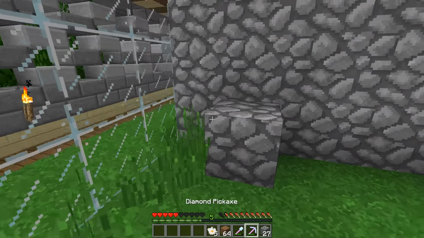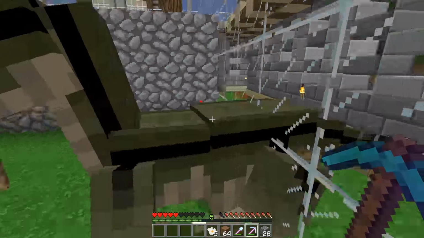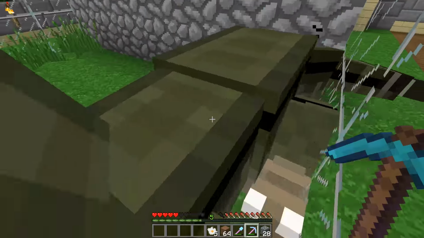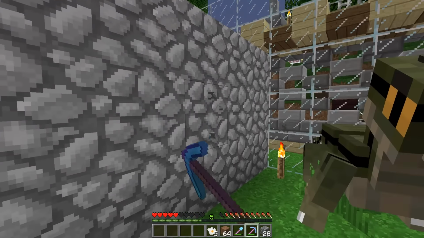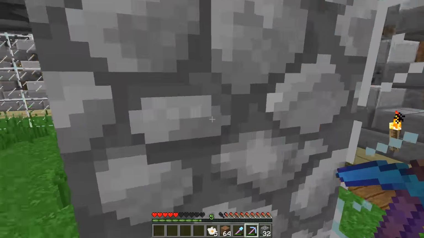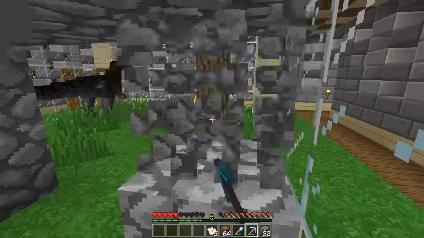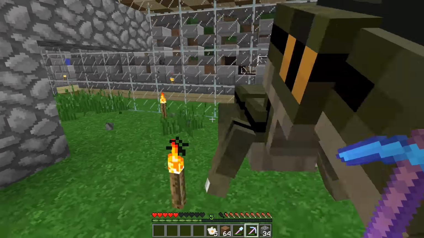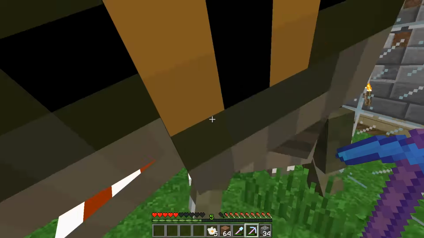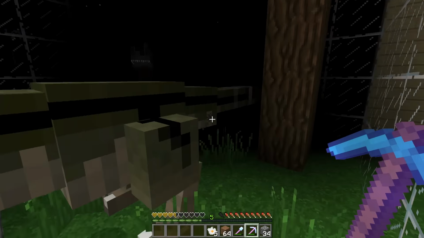Okay. This is going so much smoother than I thought it would. This one's okay. I think it is tame to me? I'm not sure. But we can push it either way. So what I'm going to do, I'm going to break a hole here. You need to move a little bit. Okay. Now let's see if we can push it under there. Don't stand up. No, don't stand up.